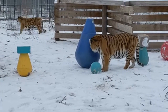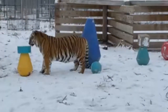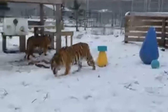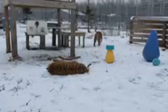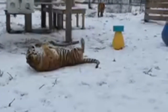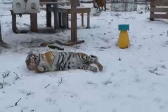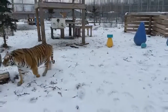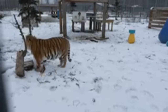AJ dotted the pieces or the toys there with some ground cinnamon as well as some perfume for these guys to enjoy. And usually, they were just locked inside. They know that caretakers were in here cleaning and shoveling. So oftentimes they'll kind of get the lay of the land and go check out their habitat, see if anything's changed. And I'm mistaken. Griffin's getting right to business and is doing some rolling around. I imagine he knows there's some cinnamon sprinkled around the area.